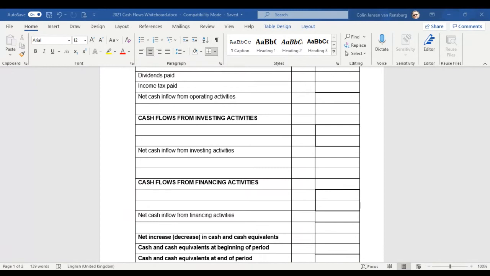So, it deals with property, plant, and equipment, as we've done recently. It deals with intangible assets. It deals with financial assets, such as fixed deposits. If the fixed deposit has a term of longer than 12 months, sorry, if you can actually access it within 12 months after your financial year end date, then it will be part of your cash and cash equivalents. We'll talk about that hopefully at a later stage.